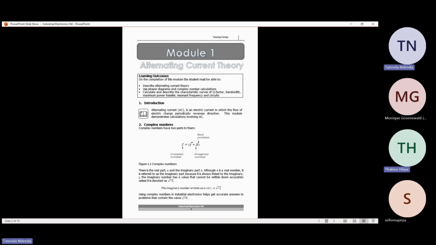So before we can continue, can I please ask, what is a complex number? When you talk about a complex number, it is a number which has a perfect square, but we cannot get that perfect square from it because of a negative sign. For example, like I'm now saying negative 25. 25 is a perfect square, right? Because if we say 5 squared, we're going to get 25. But now we have a negative within that number. So we cannot punch into a calculator the root of negative 25, because if you do that, we're going to get an error.